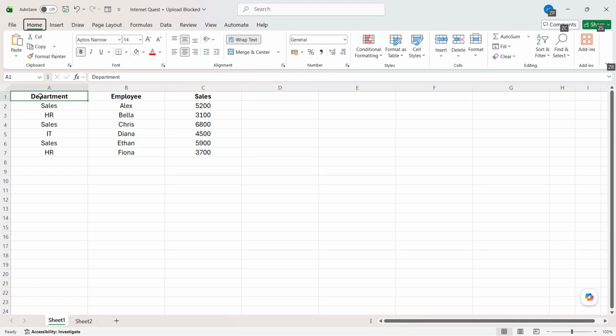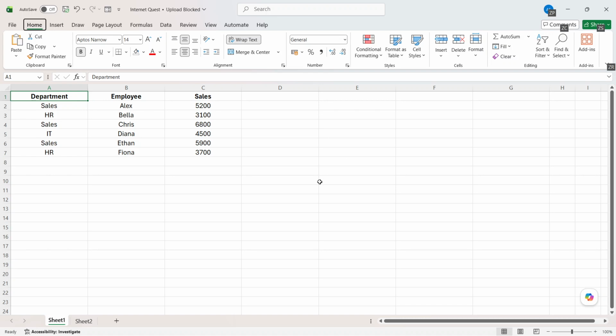In today's video, I'm going to teach you how to use SUMIFS and AVERAGEIFS in Microsoft Excel. We're going to work through a simple example so you can clearly see how both formulas function. These two Excel functions are very useful when you want to calculate values based on a specific condition. SUMIFS adds numbers that meet your criteria, while AVERAGEIFS finds the average of numbers that meet that same kind of condition.